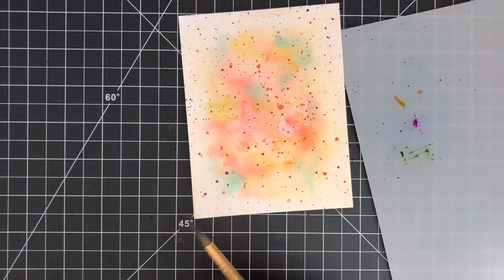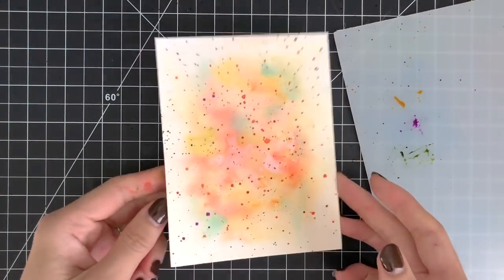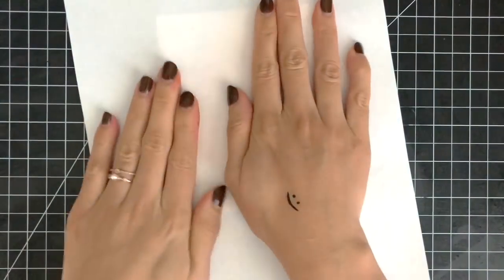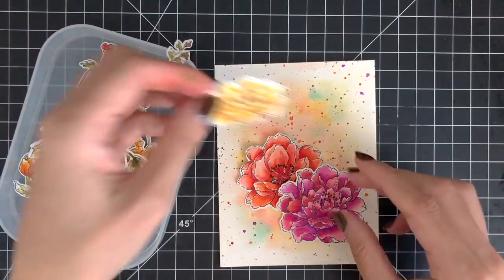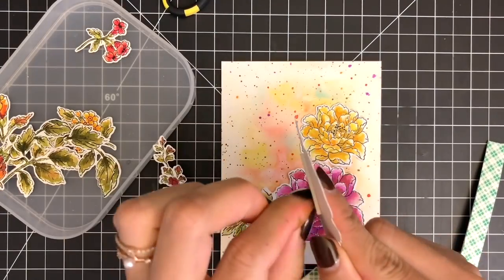Once my background is done, I'm going to dry my panel again using a heat tool. However, I recommend you set your panel aside for about 10 minutes to let it air dry. Then your splatters will dry so beautifully without breaking out. Now it's time to assemble my card.